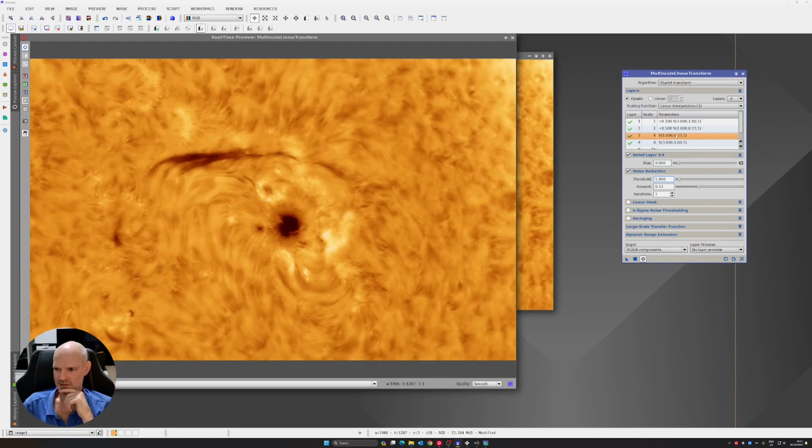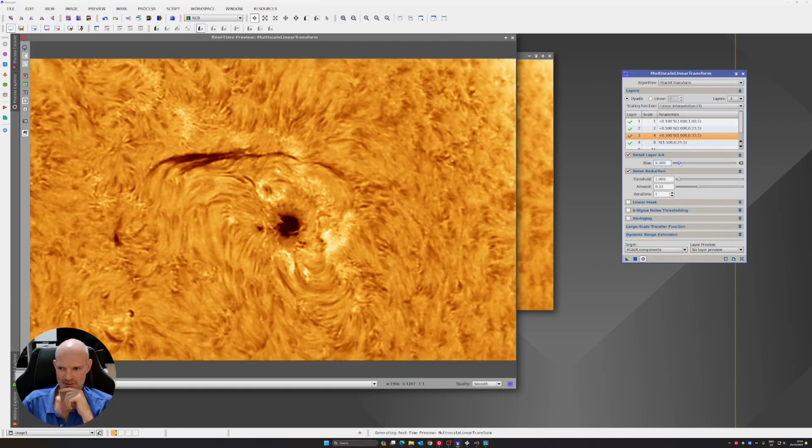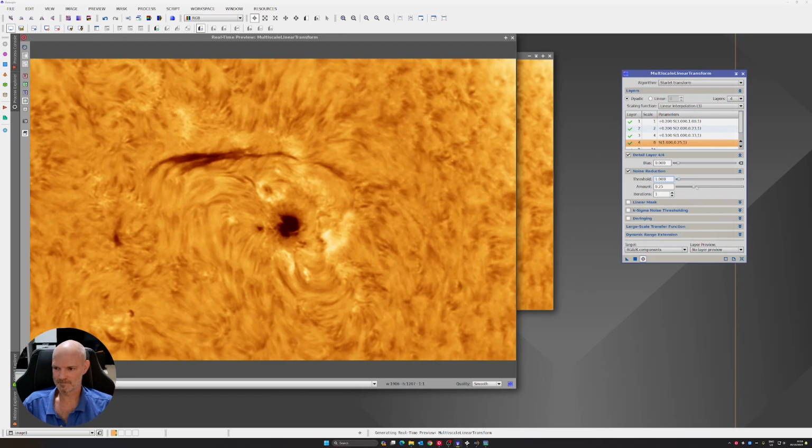So we've got 3, 2, 1, and this one's too high. Let's leave this one as 1 as well. The 0.25. See the effect the bias will have on here. A little bit too strong. Let's pull it down to 0.2. And I think this one should be down at 1. And we'll apply that.